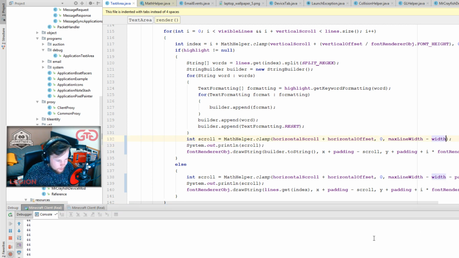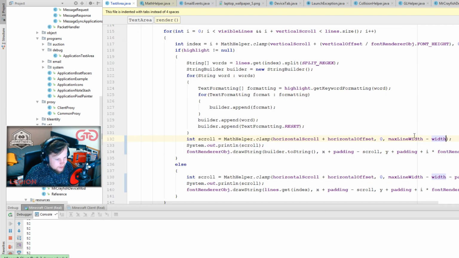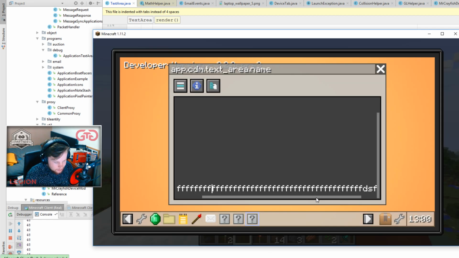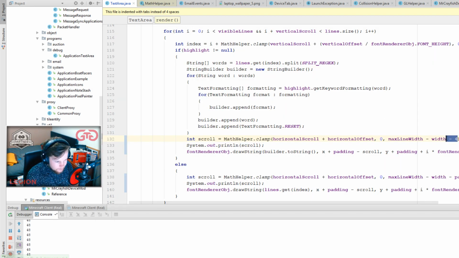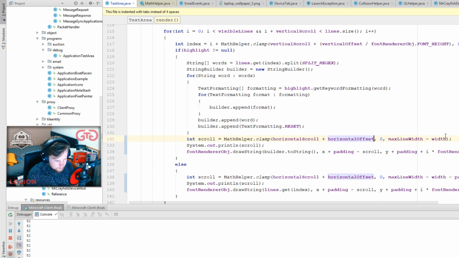So obviously not that. Still hitting the limit. That's why I'm like, take 4, right? Take 1. Plus padding.